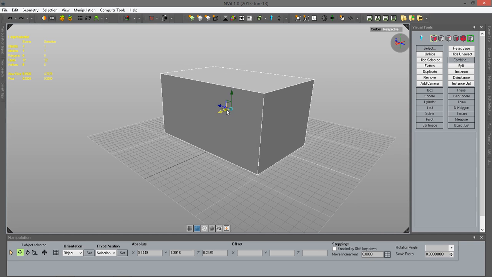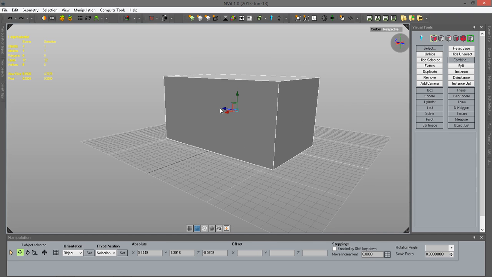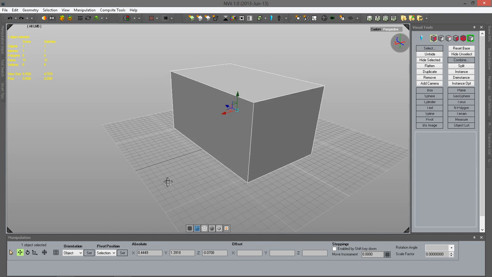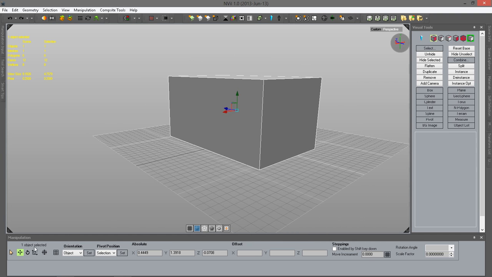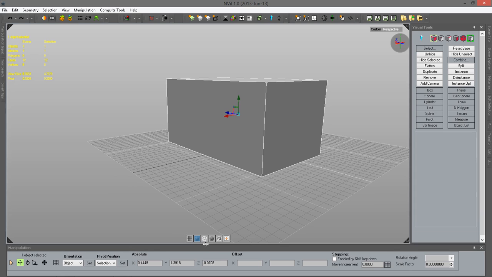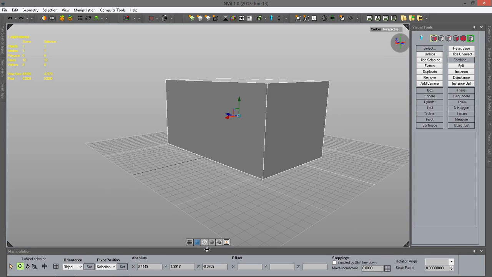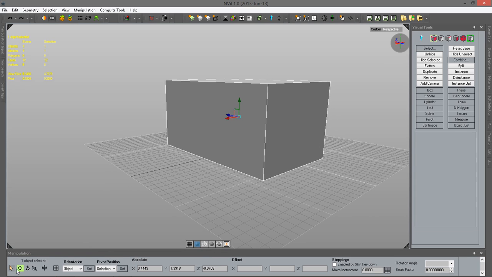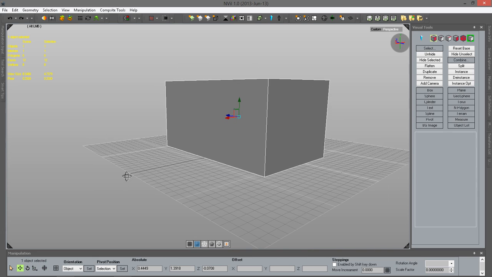As you can see, I have my translate manipulator up here, or gizmo, whatever you want to call it. Also, under the manipulation window down here, I can drag that down a little bit to create a little more space. I can select my different manipulation tools, or I can use my hotkeys.